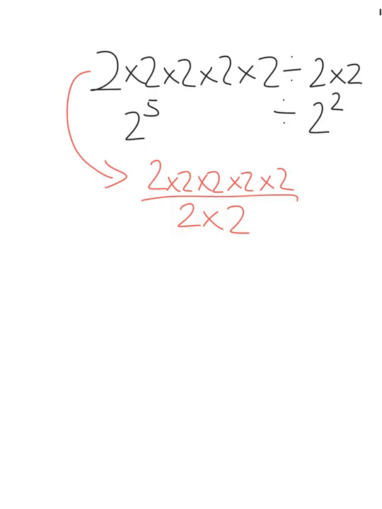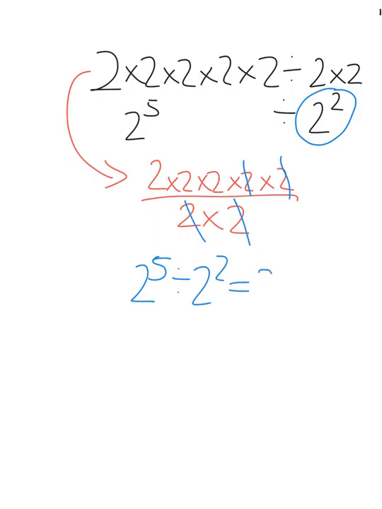Because I can cancel, because I can do that with fractions because they're all being multiplied together, the 2's aren't being added together, I can cancel the last 2 2's with the ones at the bottom. So when I'm dividing by 2 to the power of 2, I'm taking away 2 2's. If it was 2 to the power of 3, I'd be taking away 3 2's. So that's the essence here, I'm taking away the 2's. So a quick way to do this, 2 to the power of 5 divided by 2 to the power of 2.